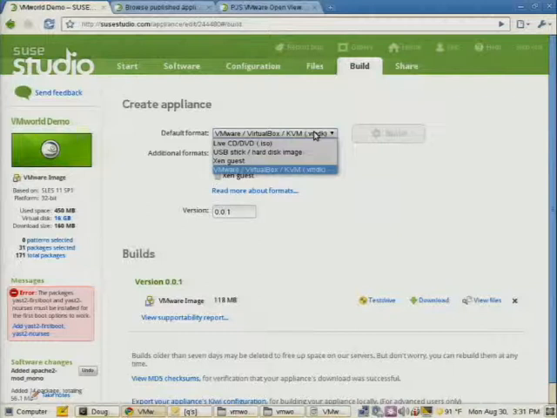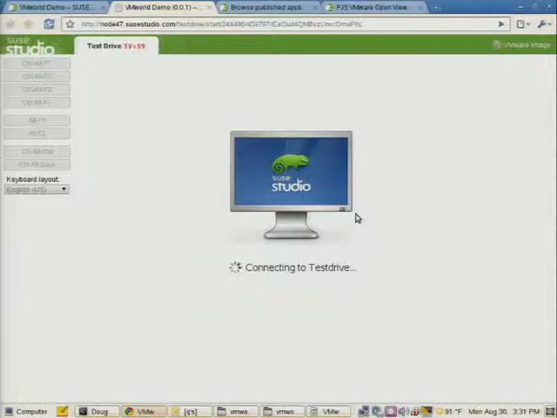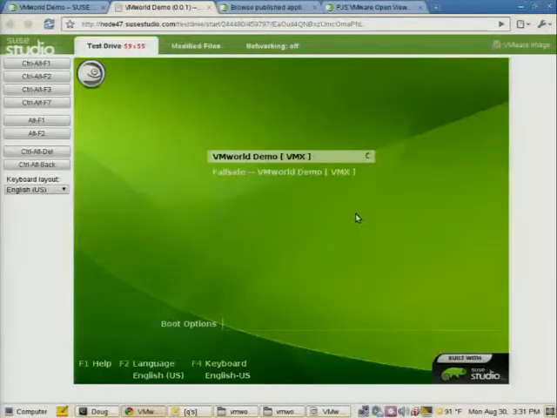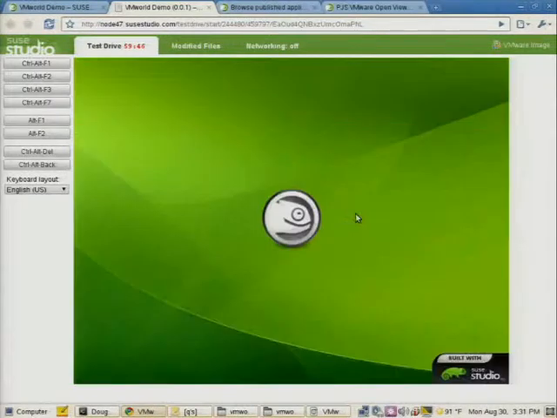So one of the things that makes SUSE Studio unique compared to other tools that are out there is that you're able to actually go and take the image that you built for a test drive. So the benefit of this is that, as anyone who's gone out and built gold images and things like that, you go and you think that you've made the perfect image, and you go and you install it, and you realize, oh, I forgot this. Then you go back, you make a couple of tweaks, and then you realize, oh, I forgot that. And so it takes a lot of time.